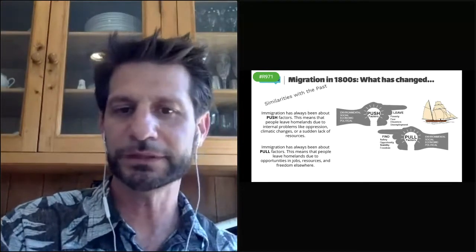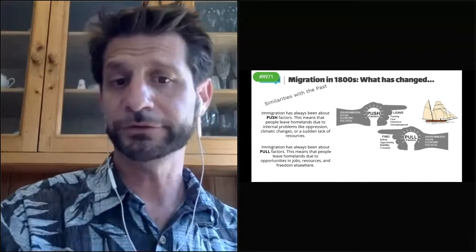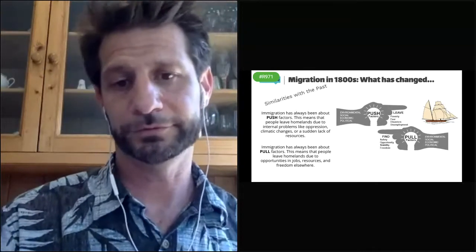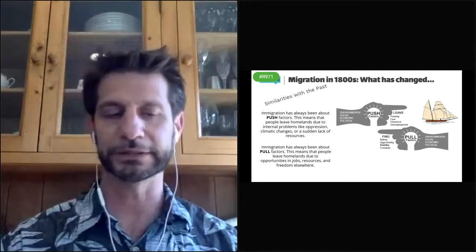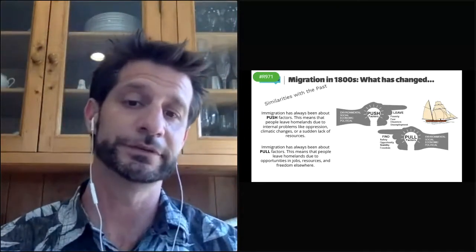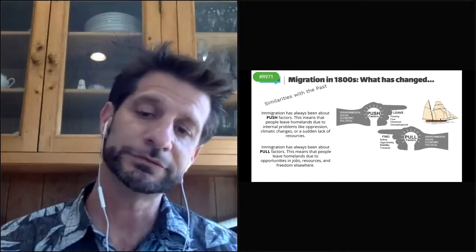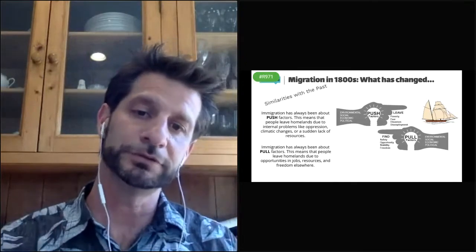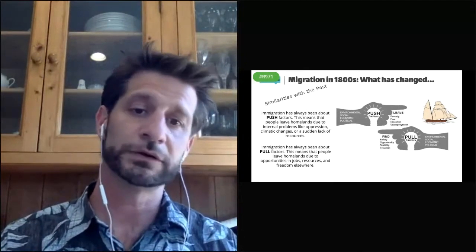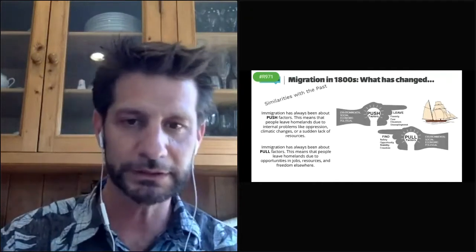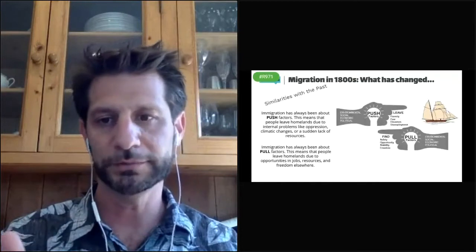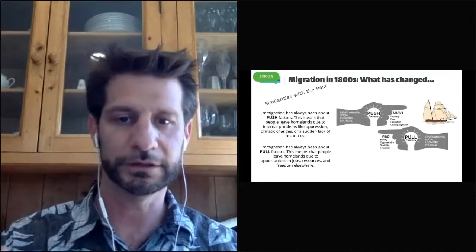That's the same with anybody from across the world. And a lot of you guys know that, right? A lot of you guys have family members who are from across the world. People don't just pick up and say, I think I'm going to leave my country and my family. They have to have serious reasons that push them out. And that's why we come to this model of push and pull factors. And throughout all of human history, except maybe right at the beginning with hunters and gatherers, immigration is a continuity.